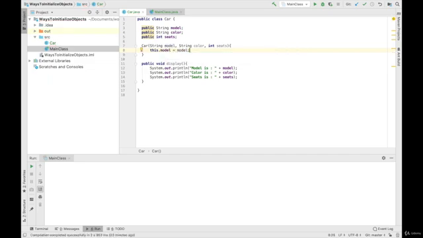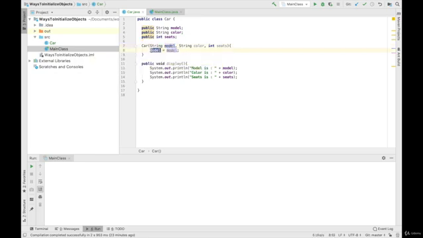What is the use of the this keyword here? Notice that this parameter name is the same as the class member model. If we just write model equal to model, the compiler will be confused about which is which, and will assume that both are parameters and you are assigning a parameter to a parameter.